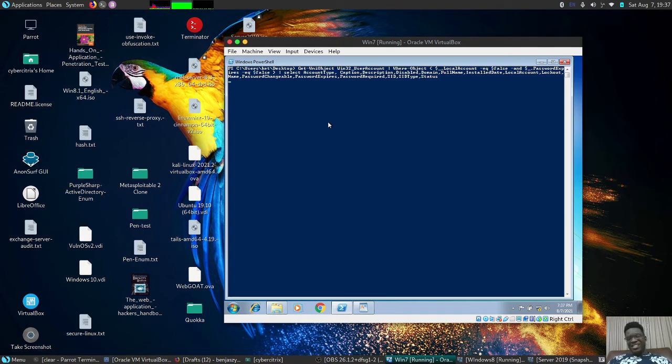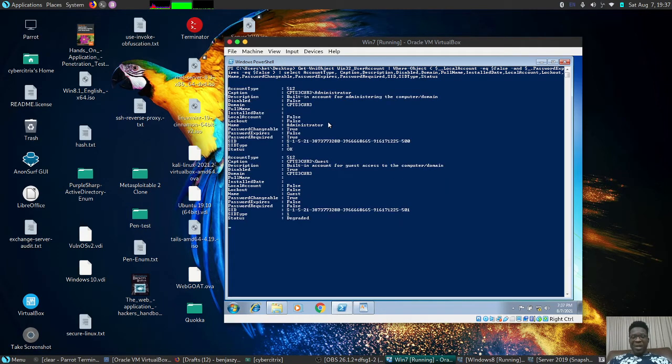Let's see how many users have bad configuration when it comes to password expiry. Oh, quite a few. Wow. Oh, admin. So the admin user here has password set not to expire. Okay, it's a built-in account for administering the computer domain. So this is actually a domain admin. That's a fun account to play around with or to look out for. So you can see some of the bad configurations. Account lockout false. This one is like deadly because local account, sorry, false. So this is not a local account. This is actually a domain account.